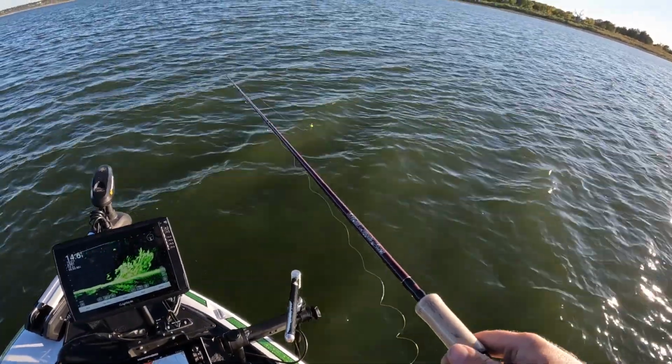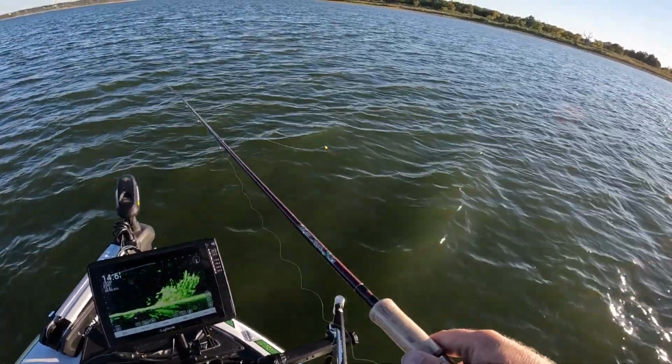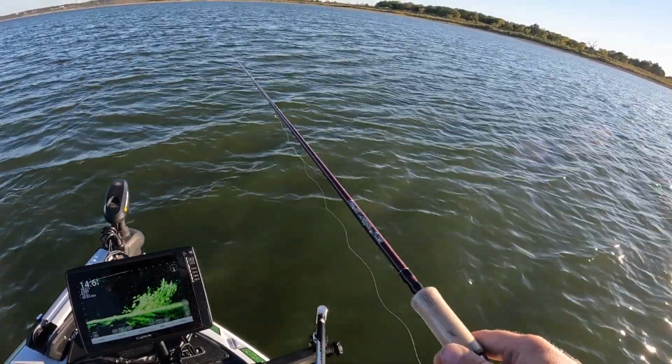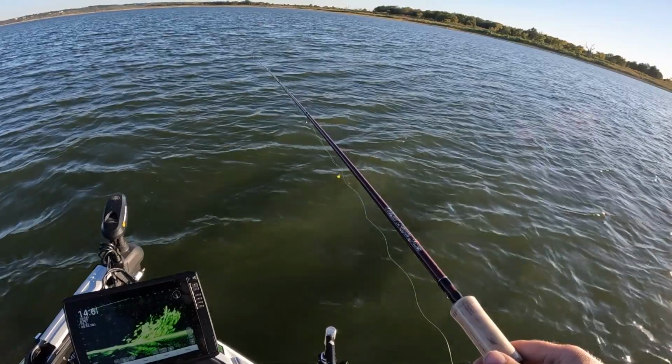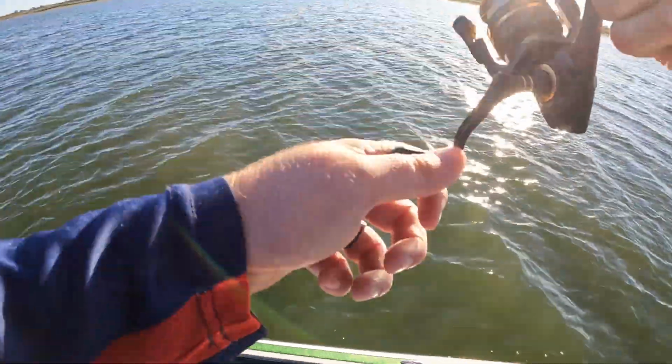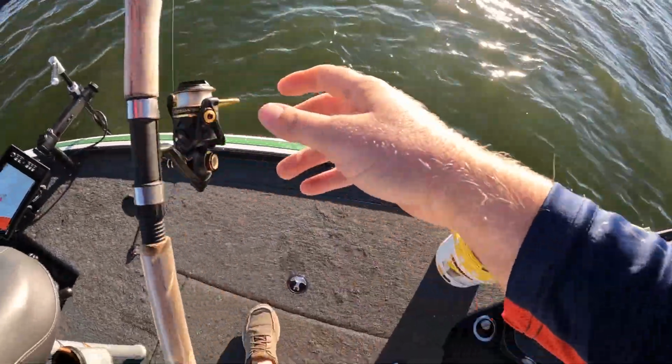There we go. Oh, got a looker. Got a looker. Let's see what happens here. I'm just gonna, there we go. Boom. Oh man, that was a nice fish, guys. That was a nice fish.